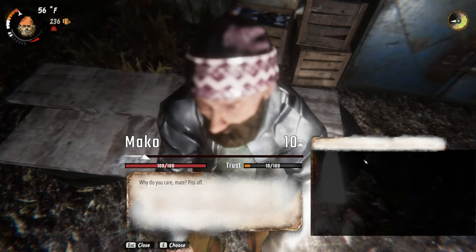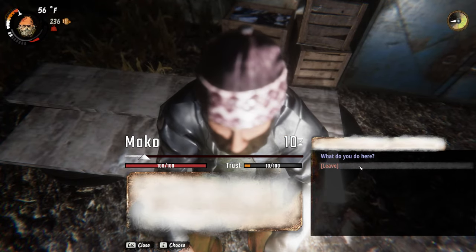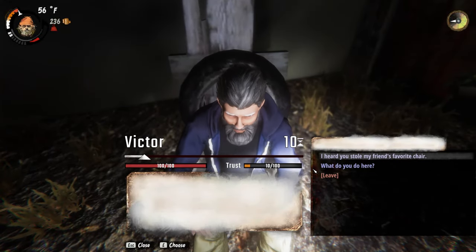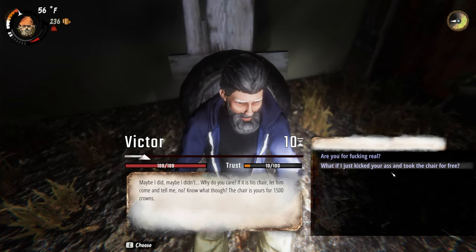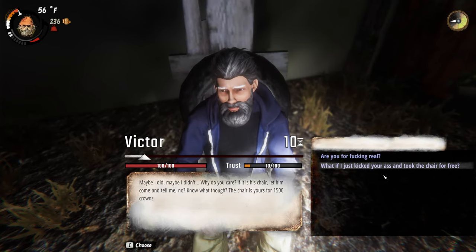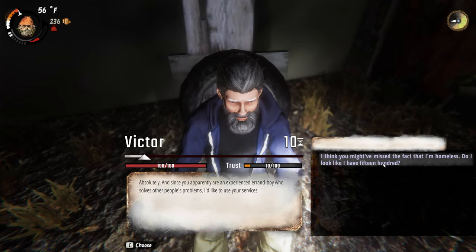Mako? What do you do here? What do you care, mate? Piss off. Calm down. This is the dude we want to talk to. Victor, heard you stole my friend's favorite chair. Maybe I did, maybe I didn't. What do you care? If it's his chair, I'll let him come and tell me no. You know what, though? Chair's yours for 1,500 crowns. Are you for real?